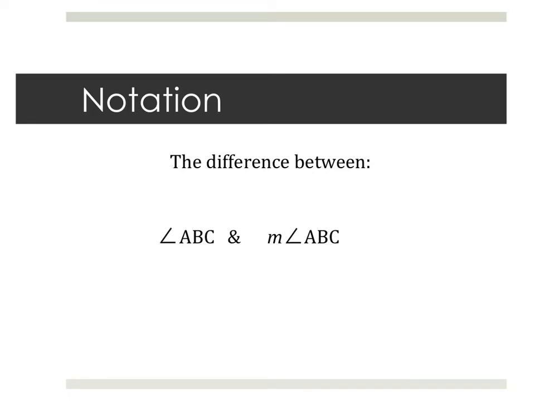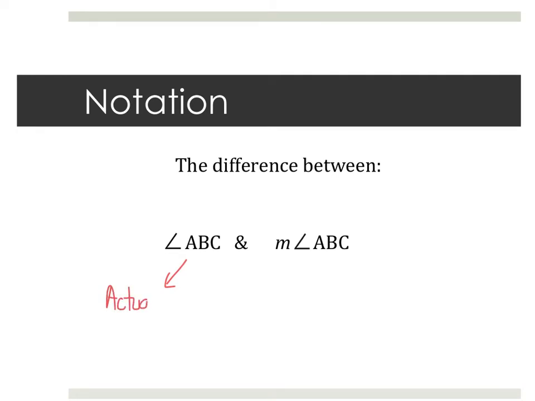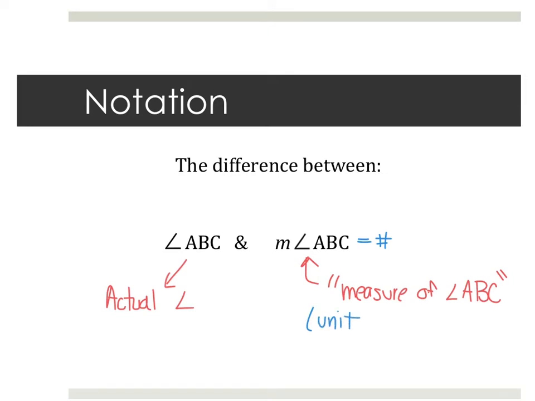Let's talk about the difference between if I write angle ABC versus this little m in front of angle ABC. What I'm talking about here is the actual angle. We are just talking about what that angle is called. With the m, the way you would say this out loud is the measure of angle ABC. That's why I'm putting quotation marks here. And this is always going to equal a number. A measure of an angle is going to equal some number, and for angles, units are in degrees. Like I said, 90 degrees earlier, the classification, that was all in degrees, or radians, which we will discuss later in the year. It's just a different unit of measure for an angle.